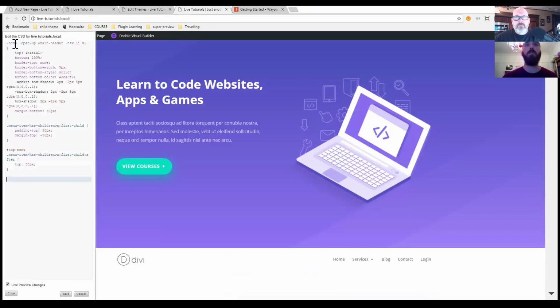So all we need to do really now is go through and make sure that we've remembered to apply the home class, so that this CSS and jQuery only runs on the home screen.